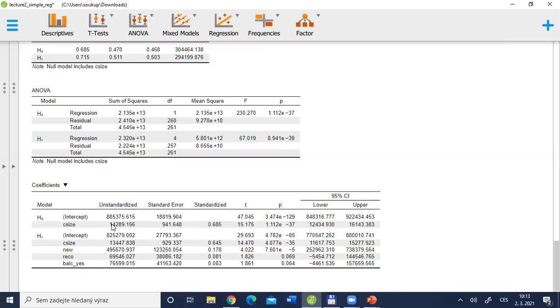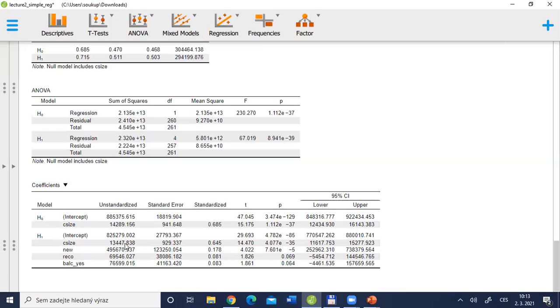Originally, it was 14,300 approximately for simple regression. Currently, it is slightly lower. The reason is very simple. We added some new variables that usually change previous coefficients, but still it seems that it is a very important variable. We will discuss its importance in a few minutes.